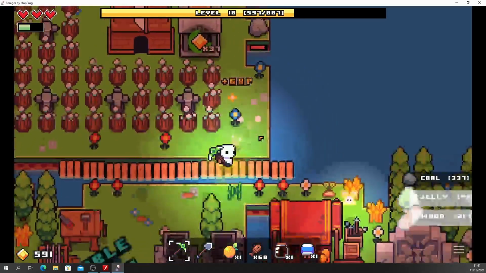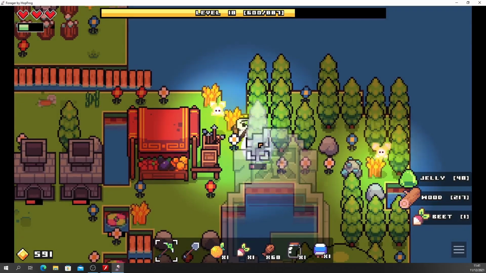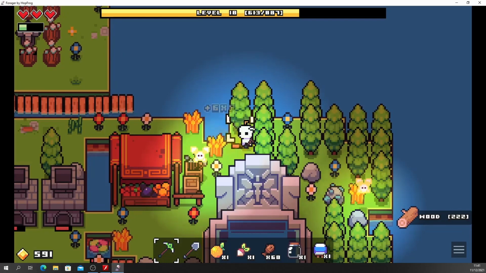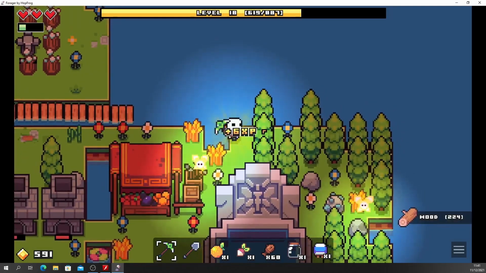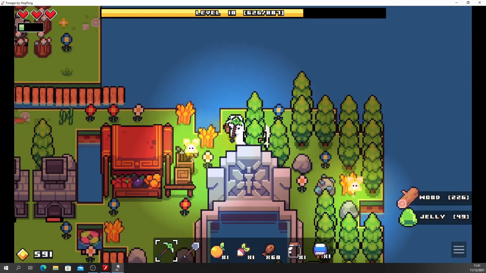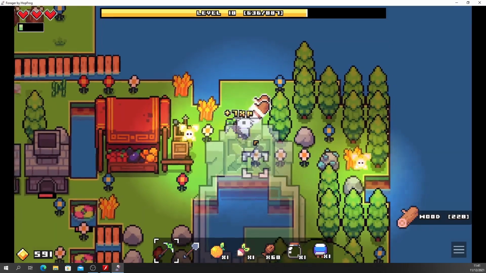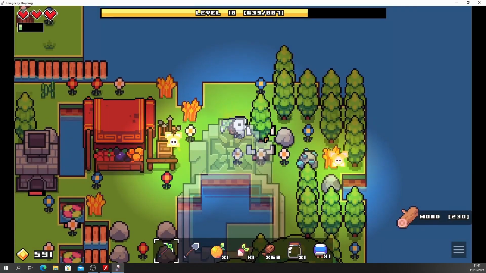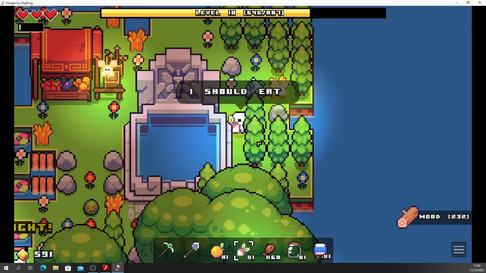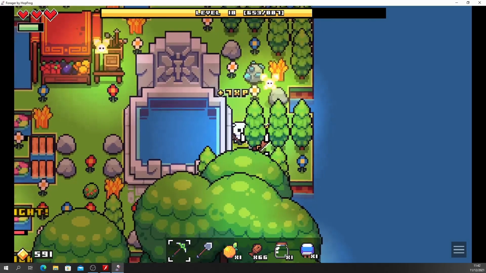Looking good, looking good. Give me that. Citrus, hello. Come on. Oh, and the factory, right. We have to check out the factory as well. Still. We have no luck with the citrus. I should eat. Oh, we have one citrus, okay. And another one, okay.